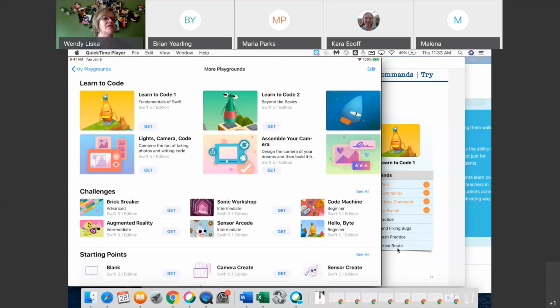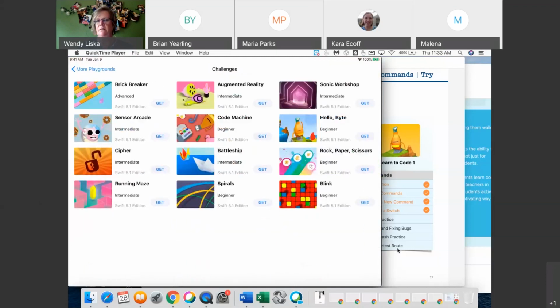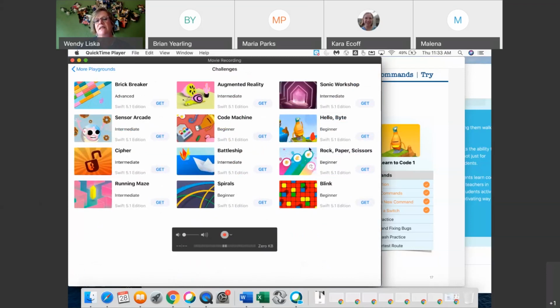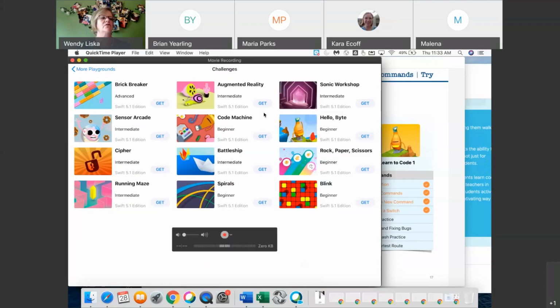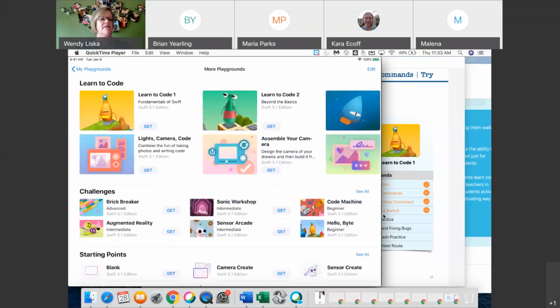If you see, there are all sorts of different challenges that are available to your students, and they don't have to get all the way through the learning to try some of these. But if you look here and say, okay, here's a beginner one, that might be one that they can do after doing the first few parts just to add something different. So it's not just working through the coding skills, but it's actually an activity or a challenge that they're trying to do. And those playgrounds are there and available.